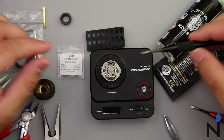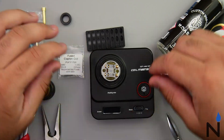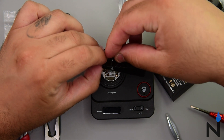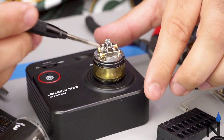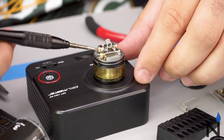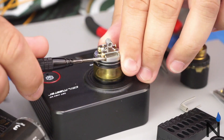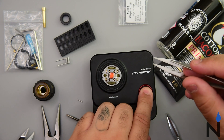Alright, let's get this started. So we're gonna build a single coil on this — I think it's perfect with a single coil. We're gonna take our coil cutting tool right here. See, it marked off a spot for us, so we're just gonna go ahead and insert. If you're gonna do a single coil, you go ahead and use this side and this side, so it gives a little crossing. Or if you're gonna do dual coils, you can use one coil on each side. I fire this bad boy off.